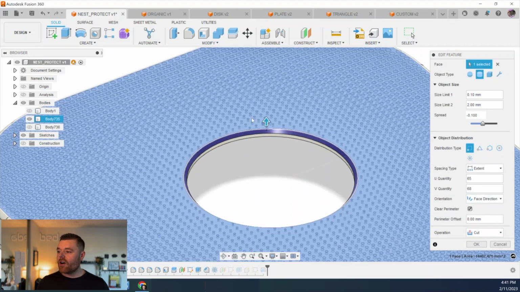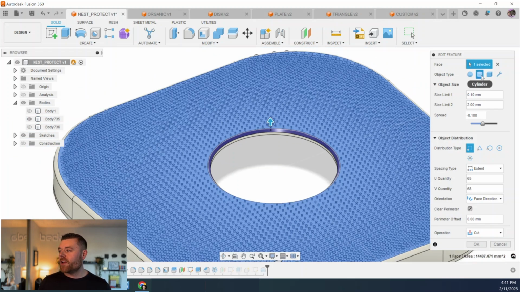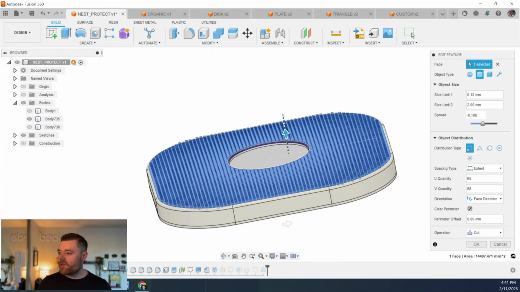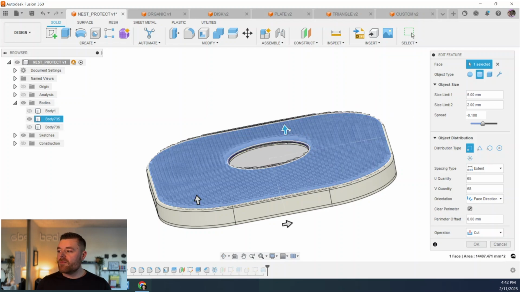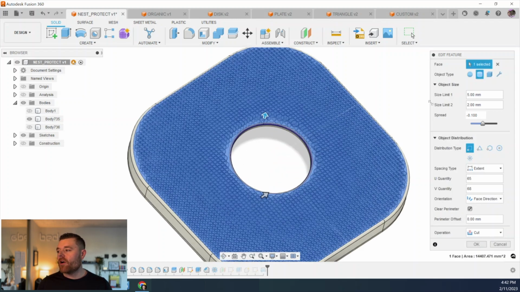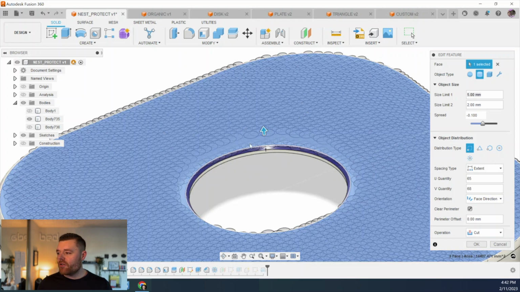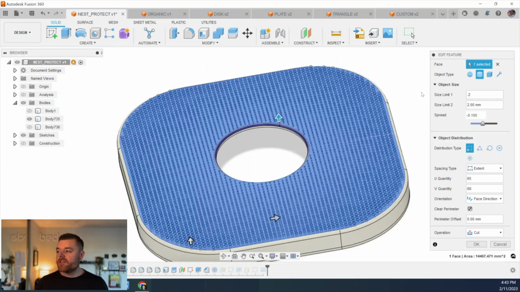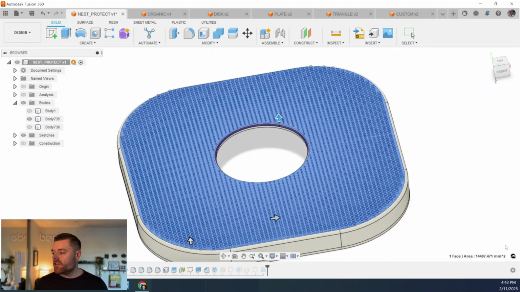So you can see how long that took just to adjust from sphere to cylinder. And if let's pull this guy, you would think maybe it would increase the extension, but what it's actually doing is increasing one of the size limits. So let's see what this goes to. As you can see, by just dragging that, it increased the size limit 1 to 5. Now, of course, this won't work because size limit 1 is now larger than size limit 2. We've got a lot of intersecting pattern profiles here now, so let's just bring this back to 0.2. This is kind of a bummer because it really doesn't represent what we're trying to achieve in this Nest Protect housing. Let's just click cancel here.